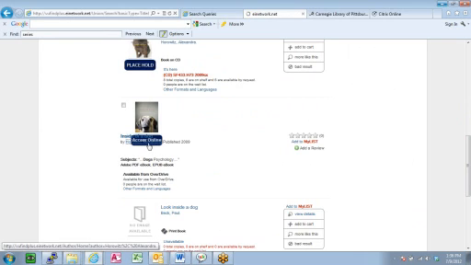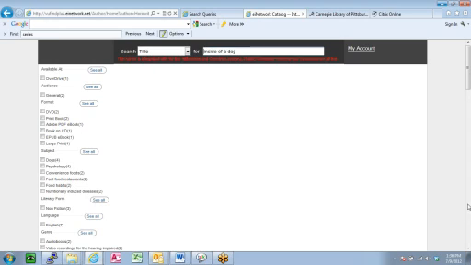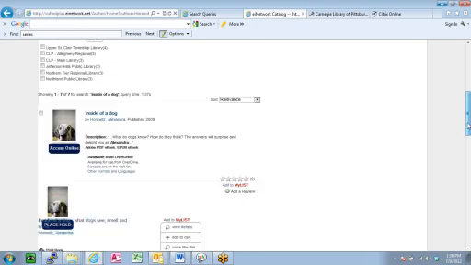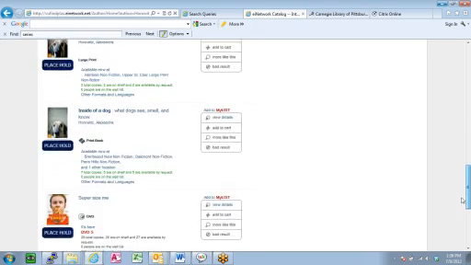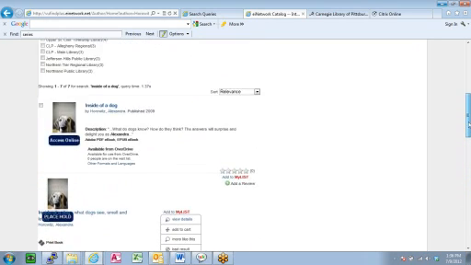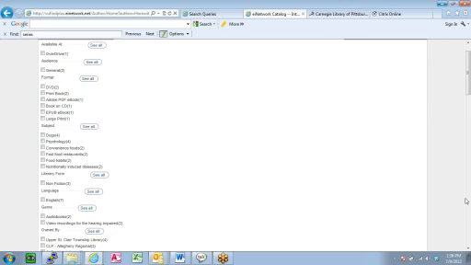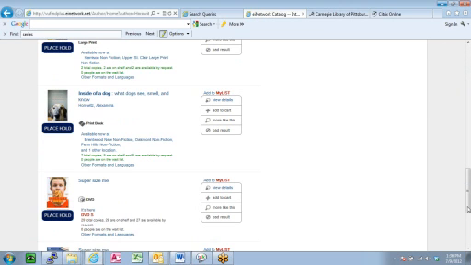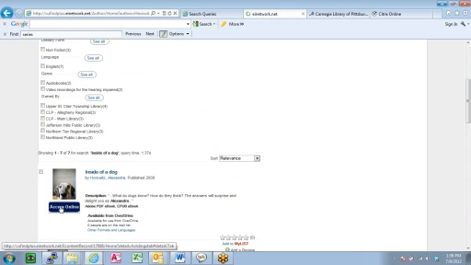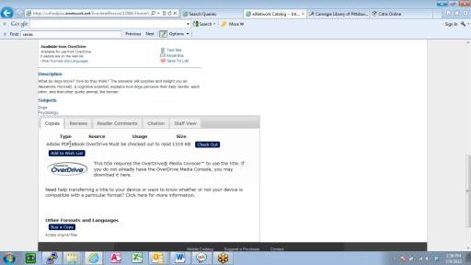So when I click the access online, I'll see that it's in an Adobe PDF, and this is actually being screen scraped right from the Overdrive site.